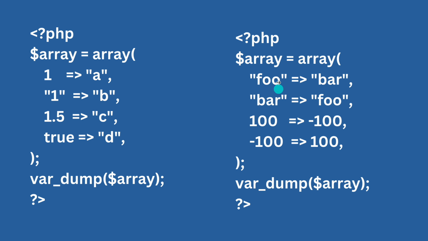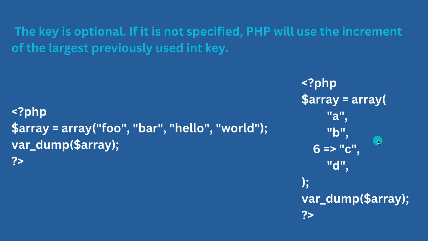Great. Now see here. Similarly, there are different types of combinations of keys possible. String, number, negative, all are possible. So the key is optional. Like here, foo, bar, hello world is there. What is the key for this foo? 0. So this is optional. If you want to provide, then provide. If you do not want, then do not provide. Now, I already told you that if the index is 6 for this element, and I have not given one, what is the index of this element?